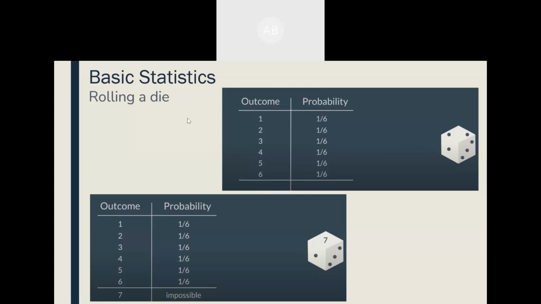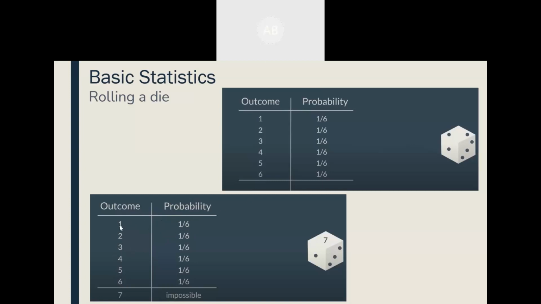So you see in the next diagram here, even if you throw the dice an infinite number of times, you cannot get a 7 or a 0. That is quite impossible. So you rule out all other values except these 6 values: 1, 2, 3, 4, 5, 6. And these values have equal chance, or equal probability, of occurrence every time you throw the dice. And that probability of occurrence is 1 divided by 6.